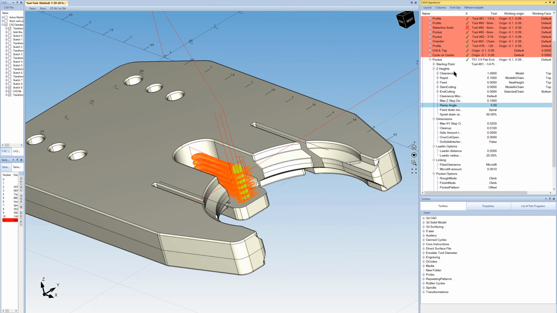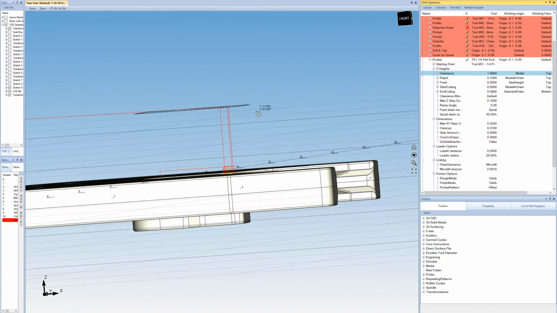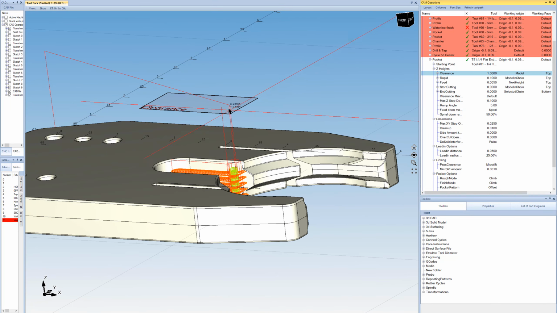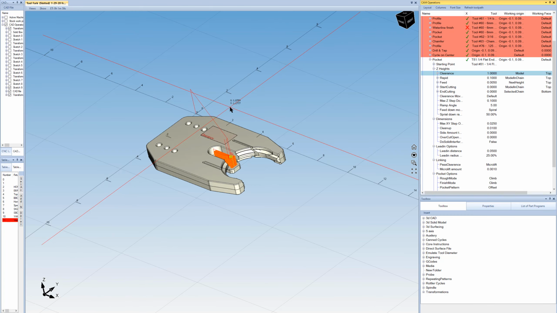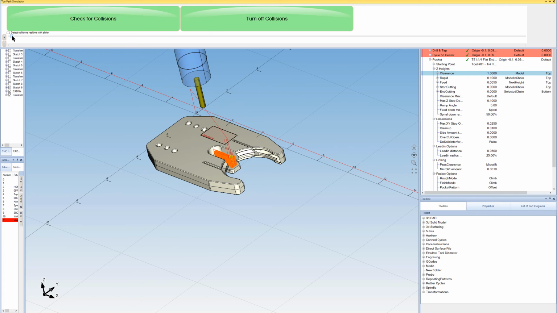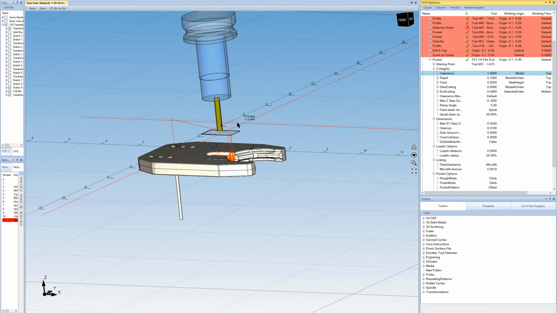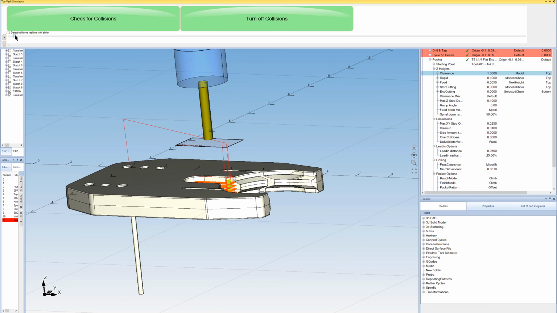Okay, so if I click on my clearance plane, you can see that we have a couple of locations that it's going to go to up there at the top. And what we can do is simulate our toolpath, and you can see that it's going over to this at our clearance plane, and then it'll just start cutting from there. And then it should only go back to that clearance plane at the very end of the toolpath when it's getting out of the way, right? So there we go, it's going up to our clearance plane there.